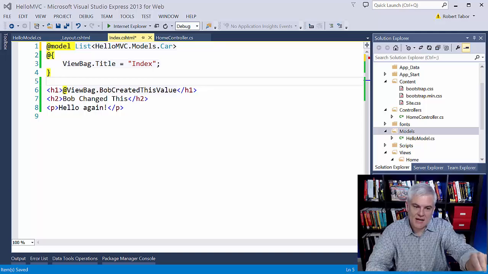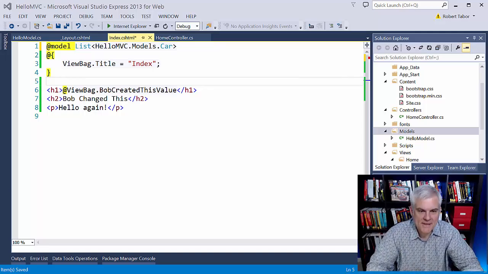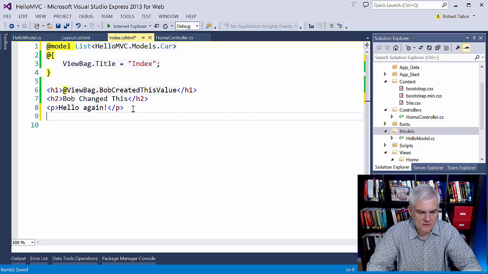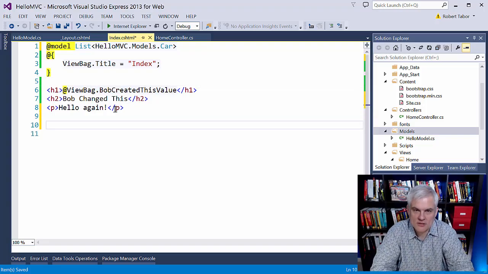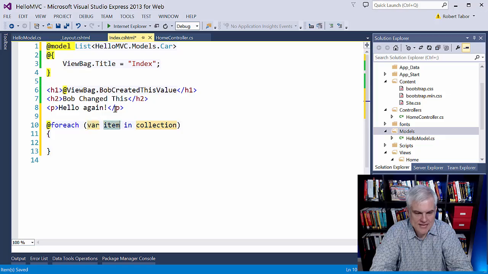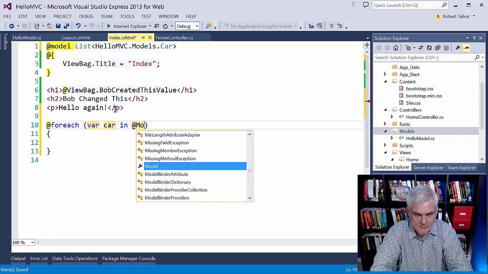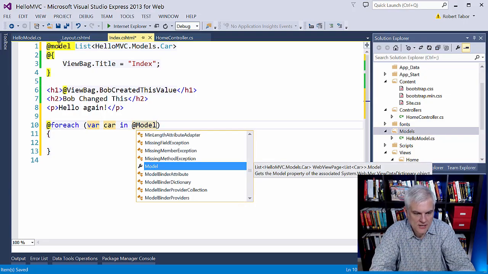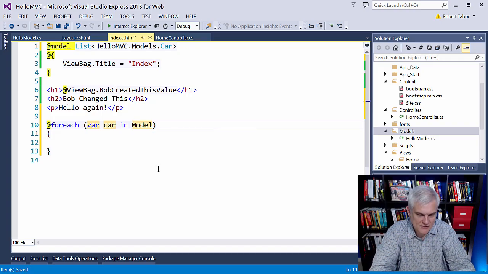So I'm passing in a strongly typed model, a list of car, and then what I want to do down here is I'm going to write some razor syntax. So watch what I'm going to do. I'm going to use that razor @ symbol, and then I'm going to do foreach tab tab. Whoa. Okay, very cool. Car, var car in at capital M Model, and I'll explain the difference between the lowercase m model and the capital M Model. In fact, I don't even have to use that at.